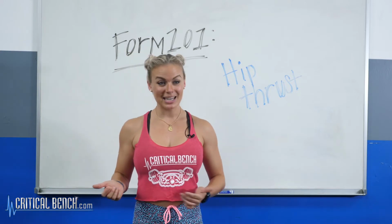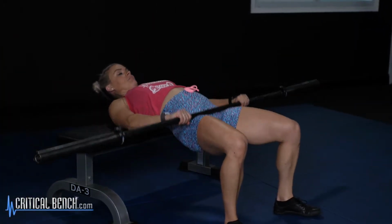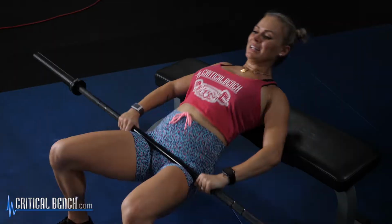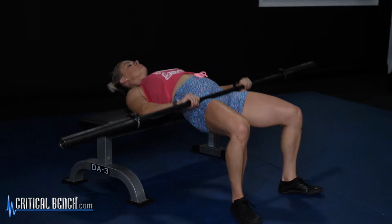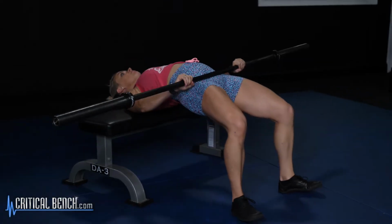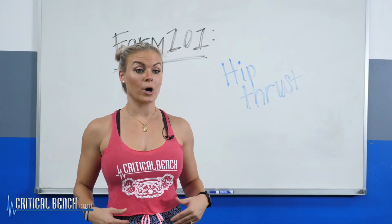My second mistake that I do see is gonna be an overarching of the back. So we see it often, people load up their barbell and they drop those hips and then they throw it, and typically their eyes are up too. What happens is the eyes are up. When your eyes are up, you cannot engage your core, okay? That is gonna cause an overarch of the back. If you are not using your core, you will always use your back. So if your back is hurting in a hip thrust, you're probably not engaging your core.